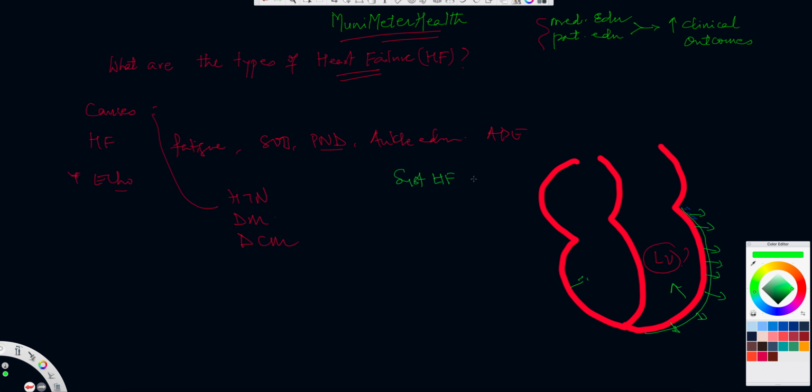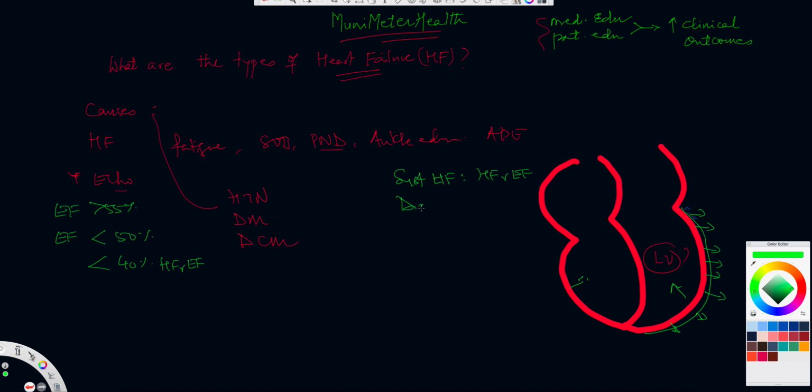It is normally written as heart failure with reduced EF, because the ejection fraction by echo criteria should normally be over 55%, as I'm writing on the left side of the panel here. However, if the ejection fraction is less than 50, that is considered borderline HFrEF. But if it is less than 40, you have a clinical diagnosis of HFrEF, as we call it, heart failure with reduced ejection fraction. So that is a systolic heart failure.